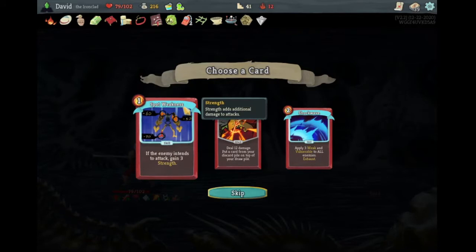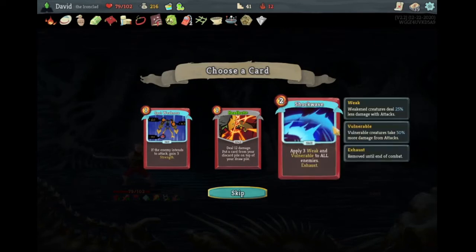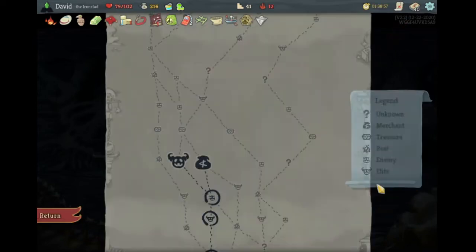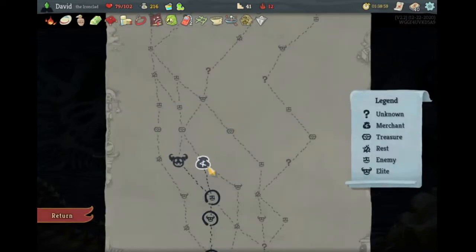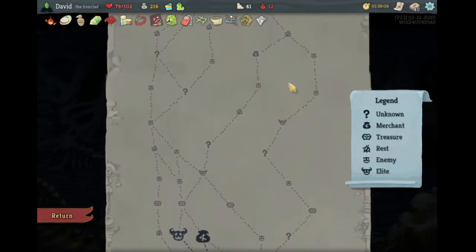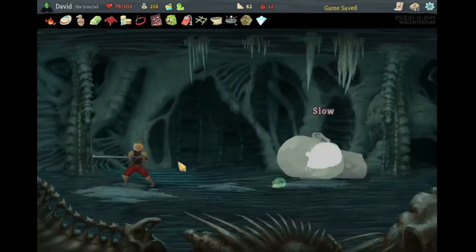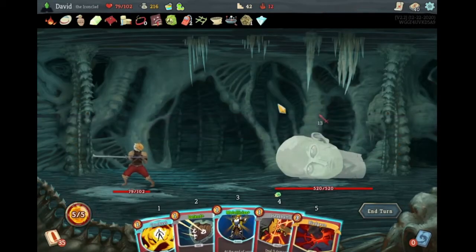We said we didn't need Spot Weakness earlier, and I think that's still true. Shockwave is nice, weak and vulnerable to all. Removes Artifact charges, exhausts for what minimal exhaust synergies we have. I think an elite is better than a shop here, because we can go to that shop up there with more money. And this will get us Ravok, which is a nice thing because I need to have.